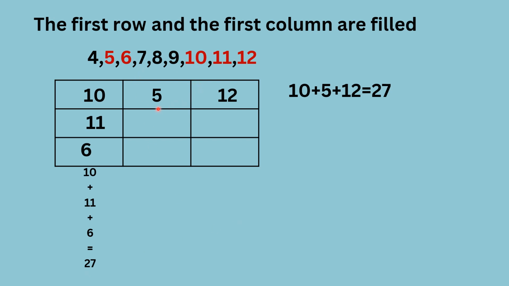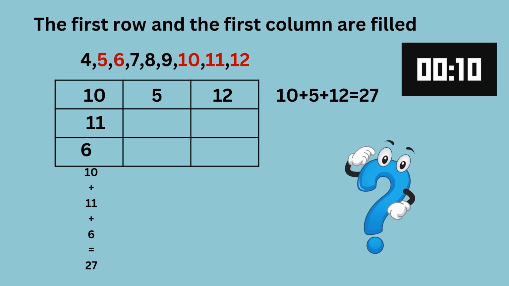And then in here it is 5, so what should be added to 5 which gives you 27 from these numbers? But you have to be careful that the number in here will go with 11 as well, and the number in here will go with 6 as well. So here is your 10 seconds. I just gave you a bit of a clue about how it is going to happen. And then you have just 4 other rectangles or blank spaces that you need to fill. You have 10 seconds starting now. Choose wisely and think of it.